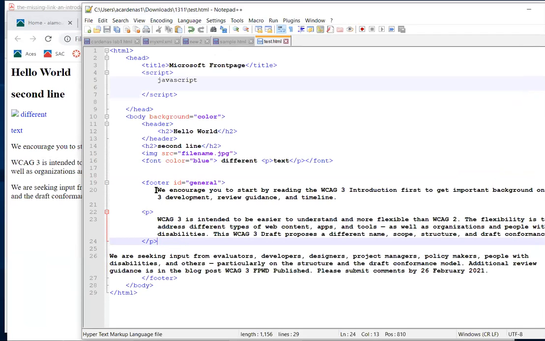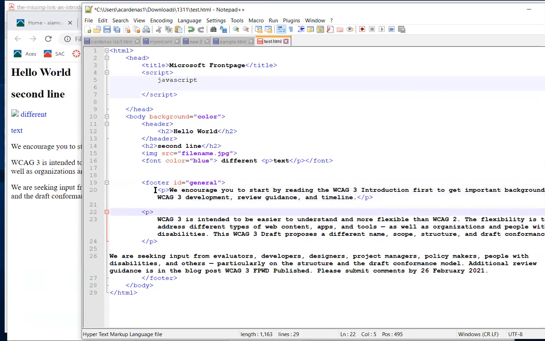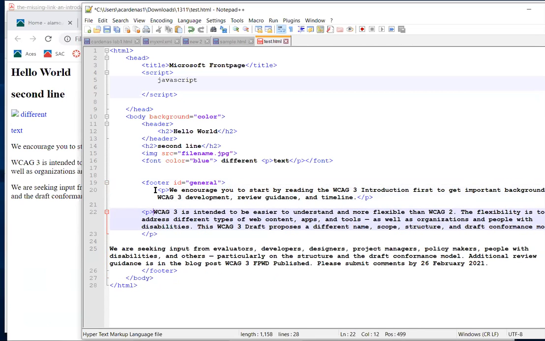I would actually recommend putting paragraph tags around all of them and be consistent too. So I'm putting a paragraph tag here, and then I'm putting the close here. You have to decide, well, are you going to have it on the same line like this, or are you going to put the paragraph tags on separate lines? You want to be consistent with the way you do it.